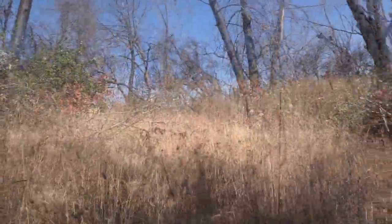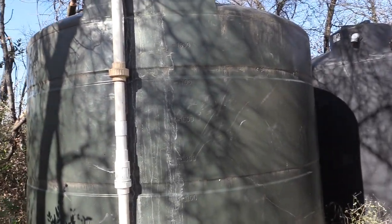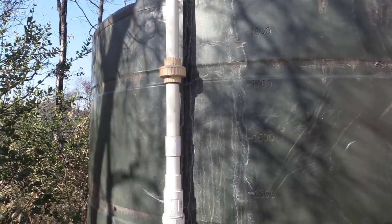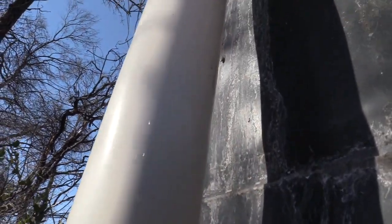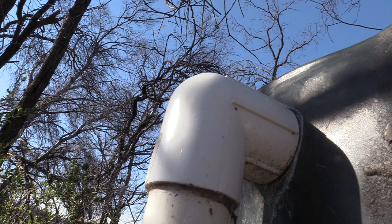Let's go up and see where this water's coming from. I know the tanks are up here, but there's no grid utility power here. So how is the water getting pumped up into these tanks? Well, we'll find that out later. But something's definitely pumping water into this tank right now.